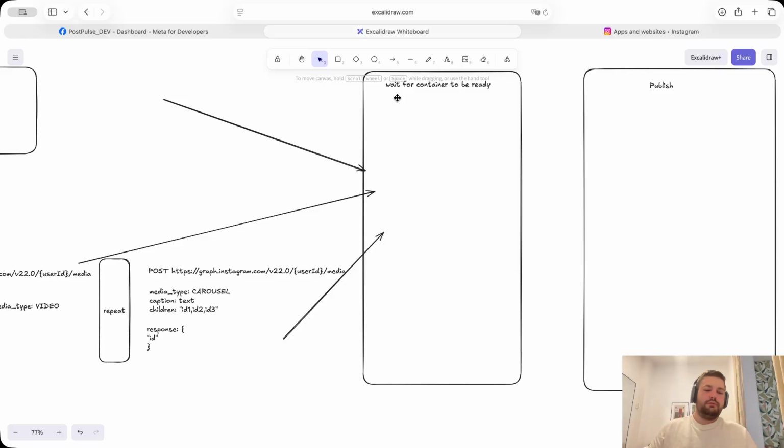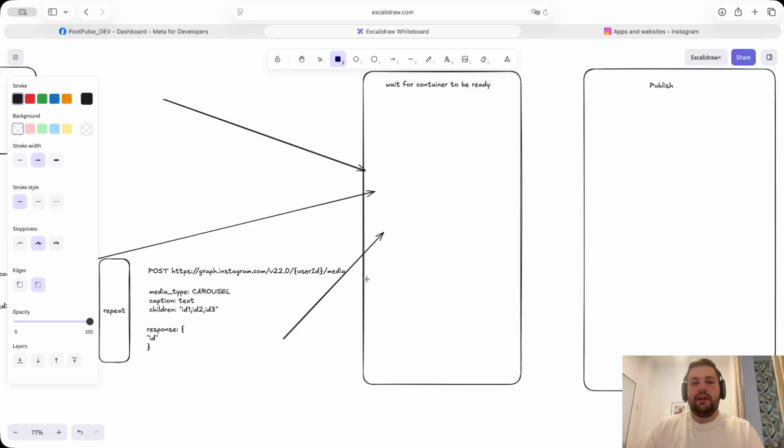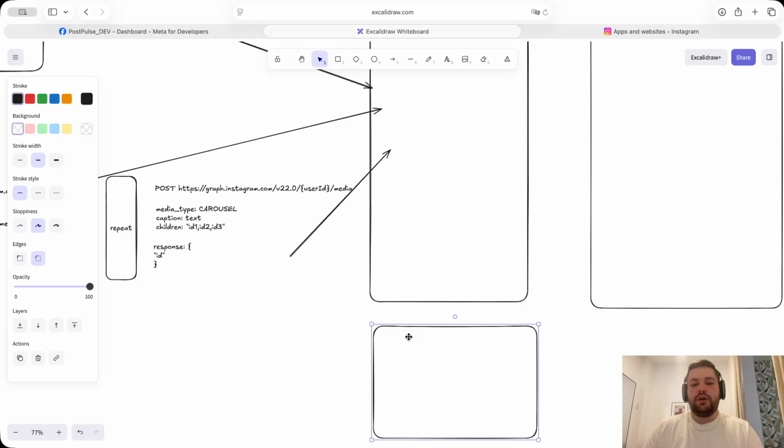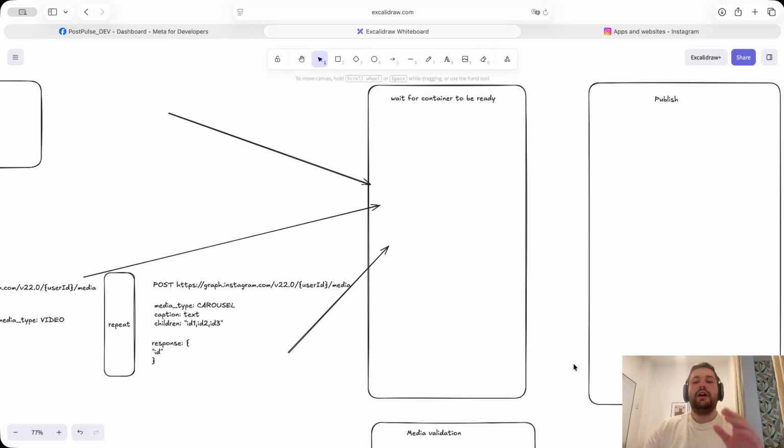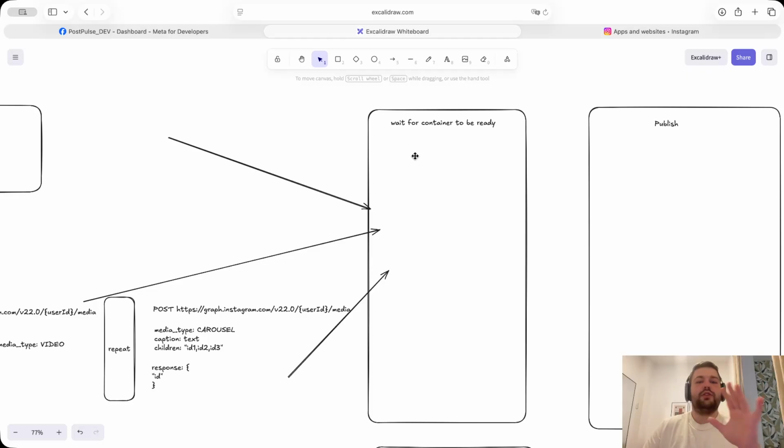I think they check if your file is valid, maybe scan for viruses, maybe check the aspect ratio. Media validation is a separate topic that we probably need to cover. But this is what happens here, and this is why it can take time on their side. So how do we wait for this container?